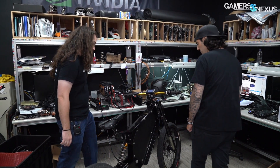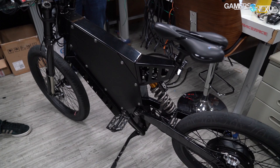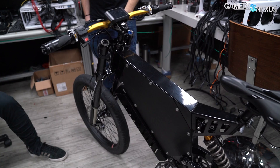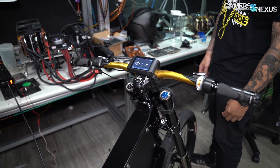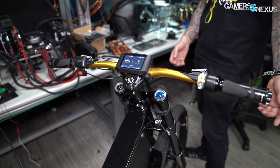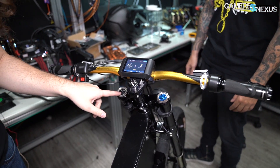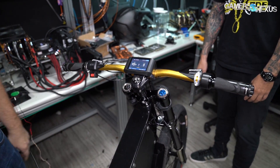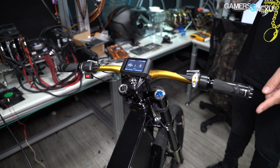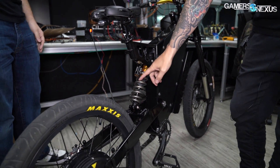What about the suspension setup? I changed the front fork and I changed the rear suspension too. On the front I have the Manitou Dorado Pro. The Pro is a little bit nicer than the Expert - it has more detailed machine work on the crowns and on the fork. And it's actually lighter because they take more material off the fork. With this bike my whole goal is to try to get it as light as possible. It's an air spring fork, and you run it pretty stiff, right? Yeah, it's street - I don't want too much travel. The rear shock is the Cane Creek double barrel coil, and I had a custom titanium spring made.